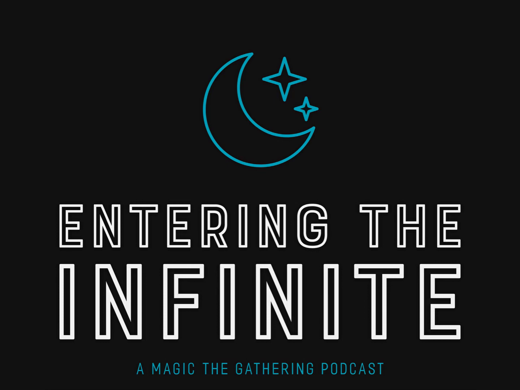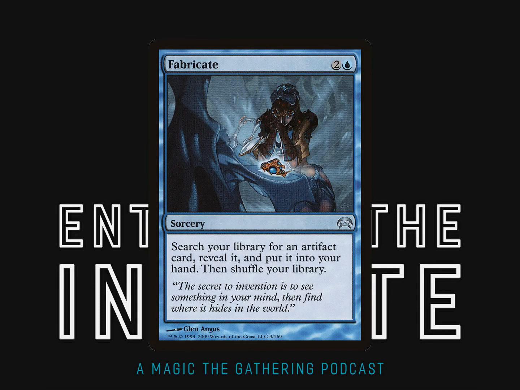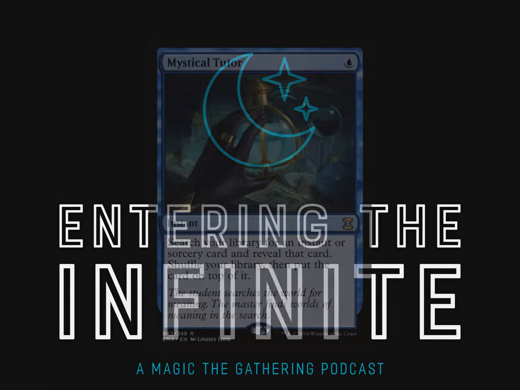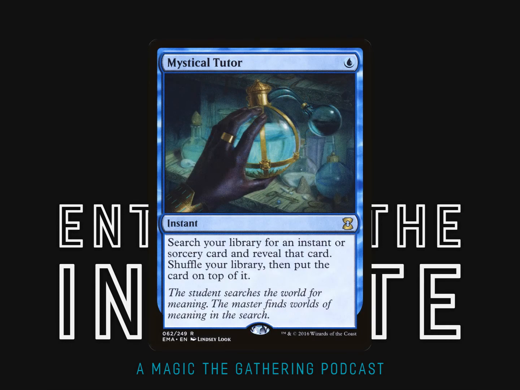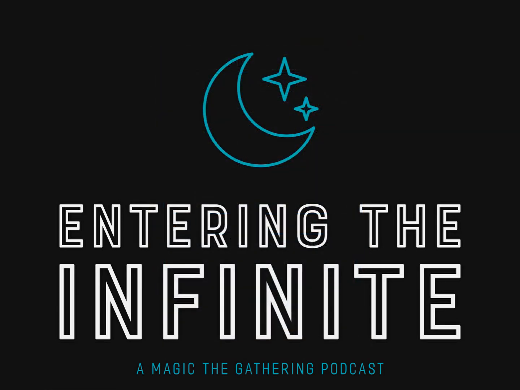So we've got Fabricate, 2 in a blue, sorcery, search your library for an artifact card, reveal it, put it into your hand, then shuffle. That finds either Lithoform Engine or Strionic Resonator. And then we've got Mystical Tutor, search your library for an instant or sorcery card and reveal that card. Shuffle your library, then put the card on top of it. That's just 1 blue for an instant. So this lets us go get any one of our untappers, one of our triggered ability copiers, or Thermal Flux.